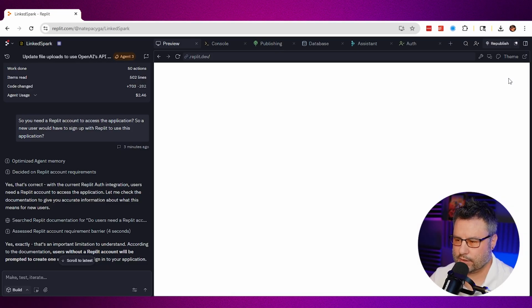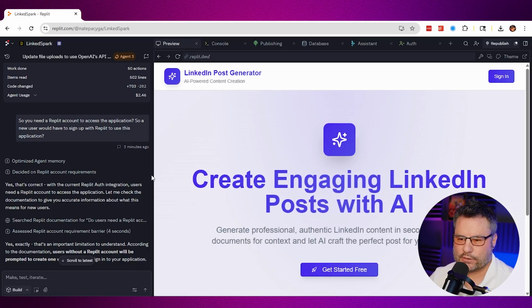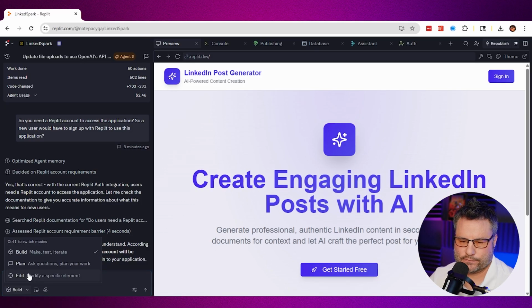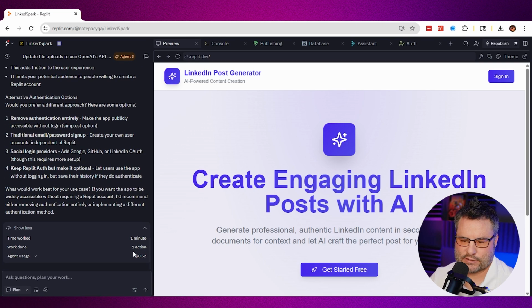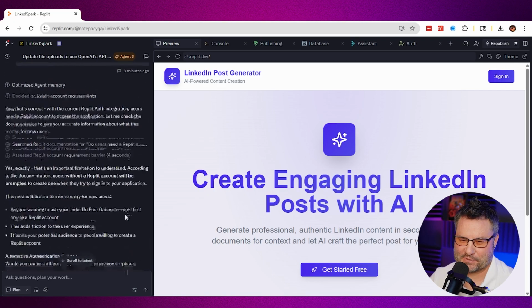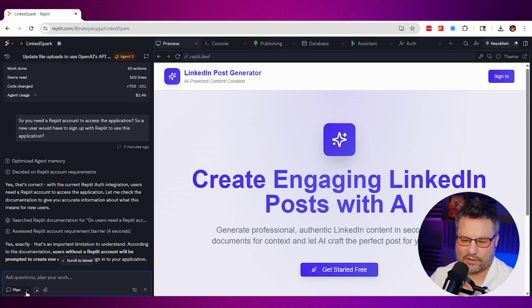This is interesting because I don't like this at all, because if you exit out of this and log out, at least I think this is, there we go, log out button. I asked the agent, which you can do down here, plan to ask questions about your work, which, by the way, you would think that would maybe be free. It is not. You can see that down here. It cost me 52 cents to ask this question, which I probably could have figured out for myself. Let's go back to the build option.